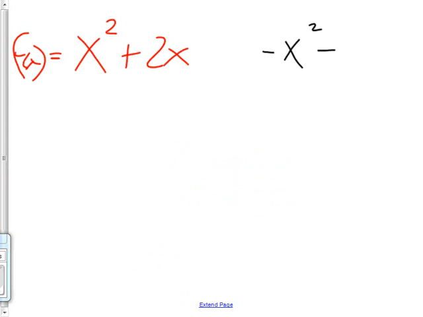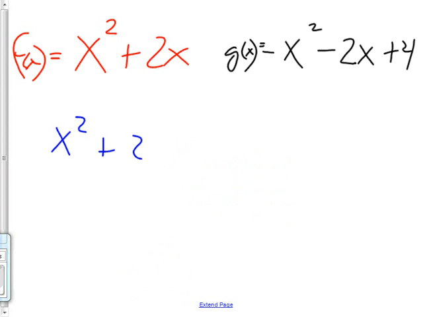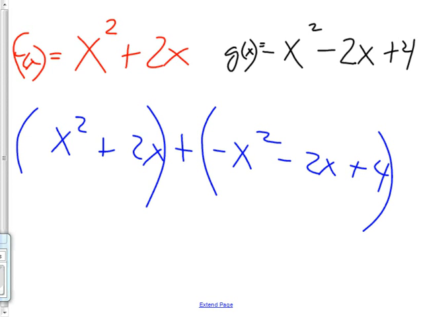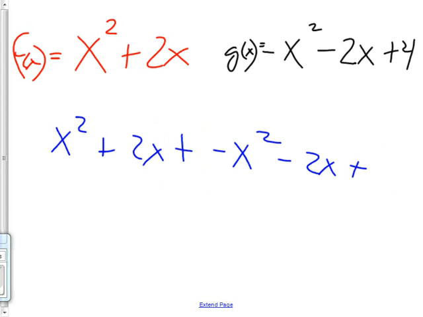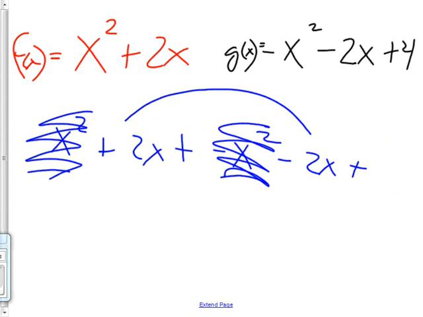Now sometimes they're more complicated because they might be x squared plus 2x for this function, and this other one over here might be negative x squared minus 2x plus 4. So I could have these two functions, and what happens when I add them? Well, you can actually make something happen when you add them. x squared plus 2x plus negative x squared minus 2x plus 4. I'm adding this and that. Do you get that there's some parts that can go together? If you can combine things, you should. So this and this can go together, and they're going to cancel and be gone. And those are going to go together, and they're going to cancel, and they're going to be gone. And the only thing left is the 4 here.